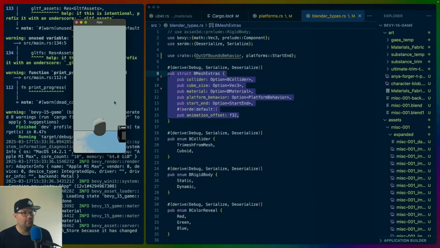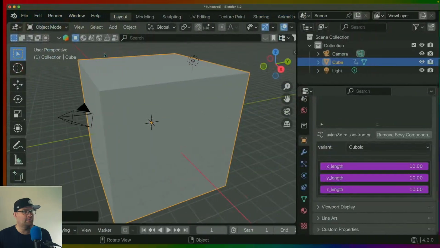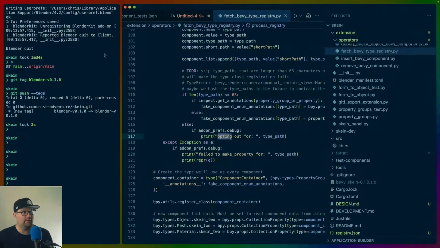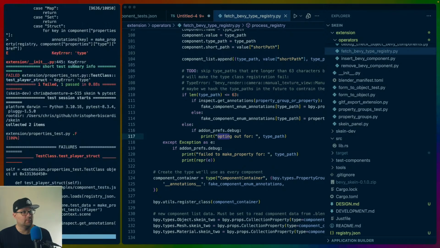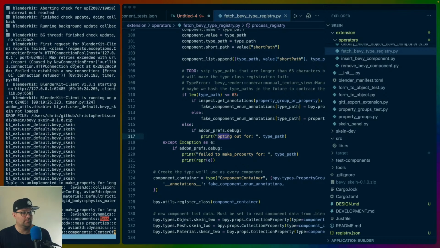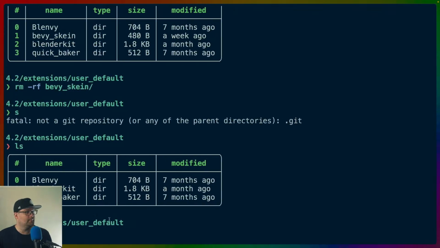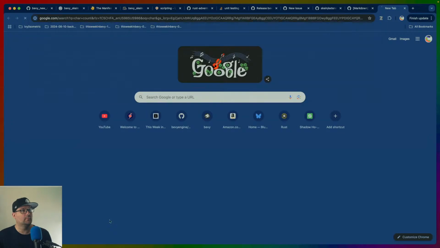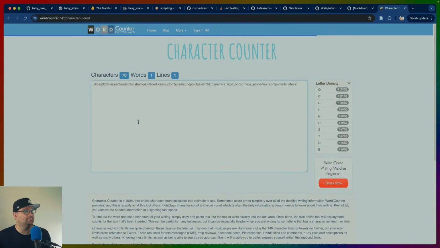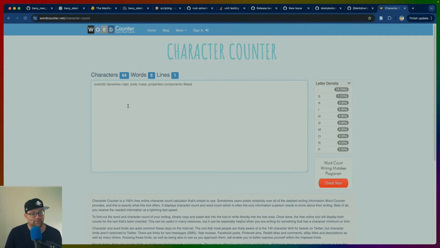Do we have that in the logs somewhere? I think this is it, right? Character counter. Oh, that's exactly 24? That's hilarious.